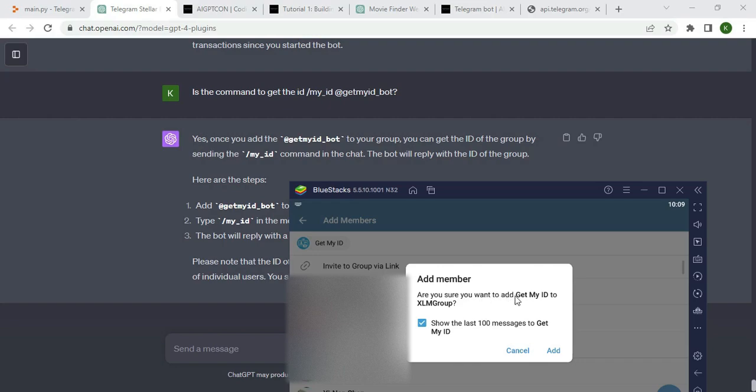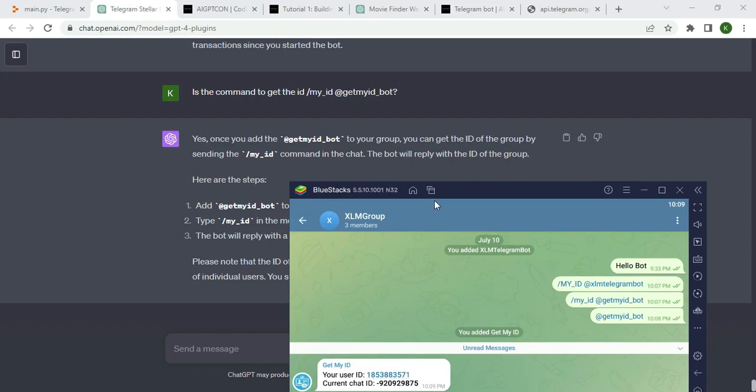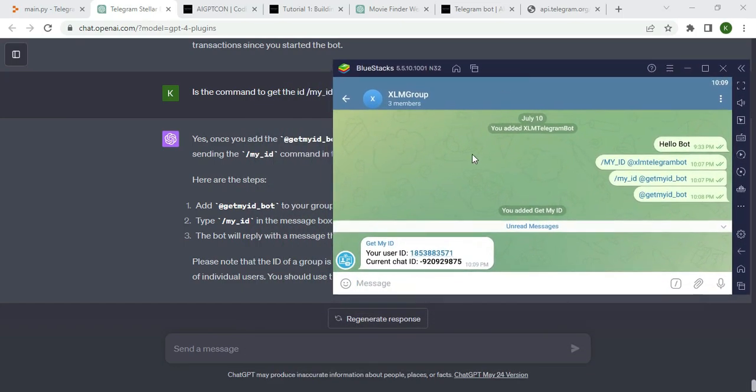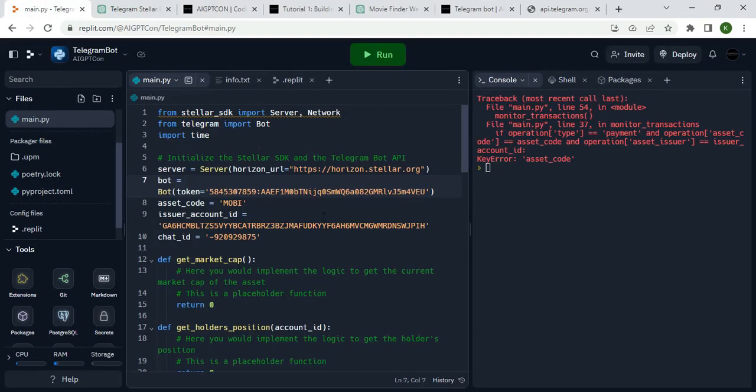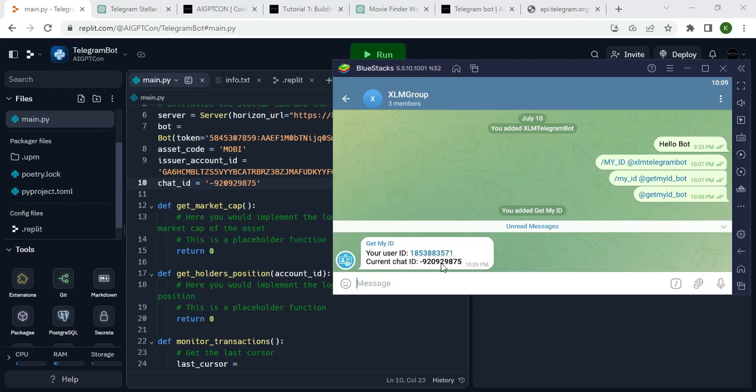Are you sure you want to add Get My ID to the XLM group? Show the last 100 messages to Get My ID. Okay, let's go ahead and add that. So your user ID, your current chat ID. So I guess that is correct.